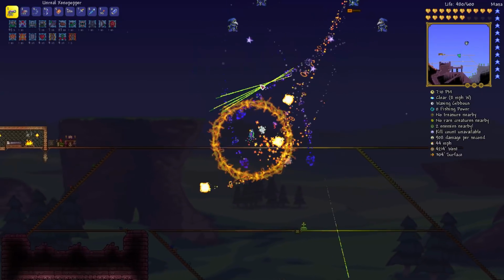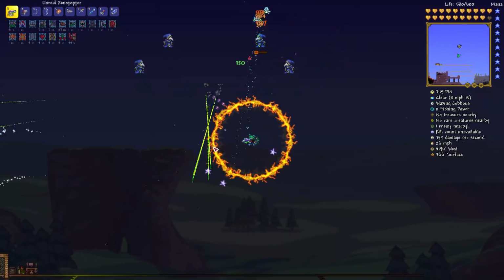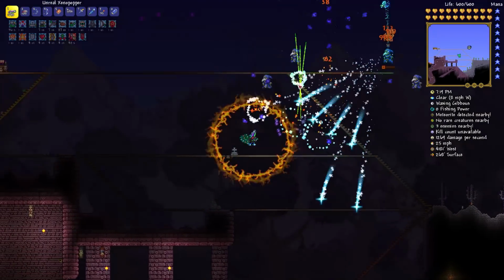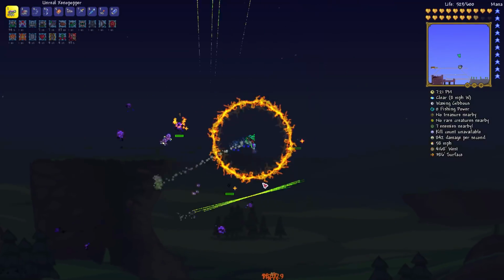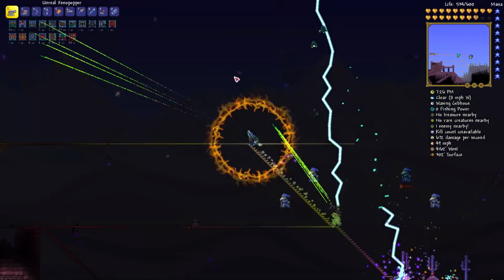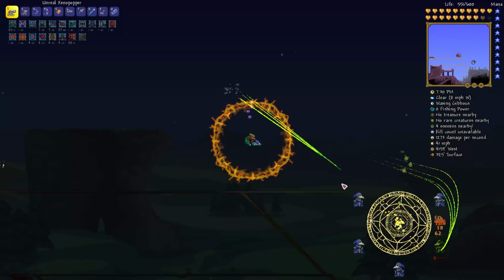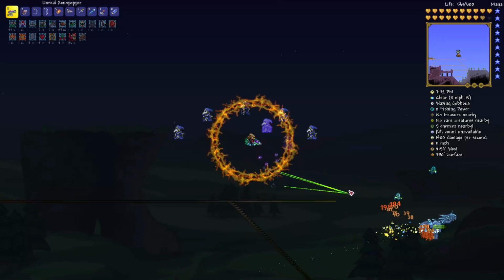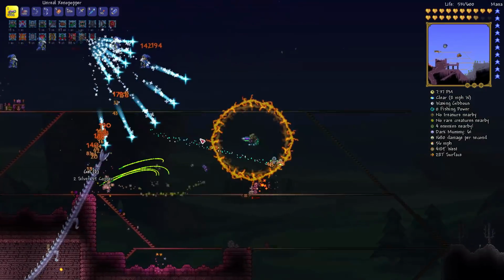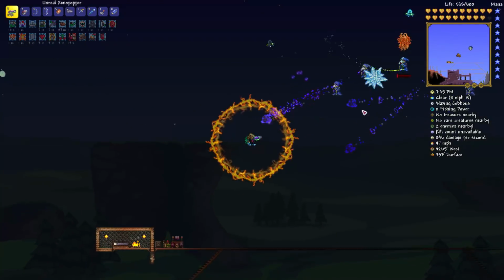I'm surprised I keep missing interrupting that summoning of the Phantasm Dragon. That's actually quite surprising. Oh, and he's doing the Doom thing. I'm still not doing wonderfully at dodging here, but I'm just kind of going in a circle and I keep getting hit anyway, but nonetheless, and I don't have my campfire.